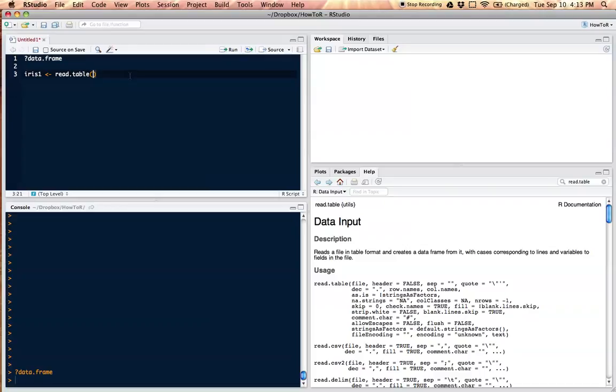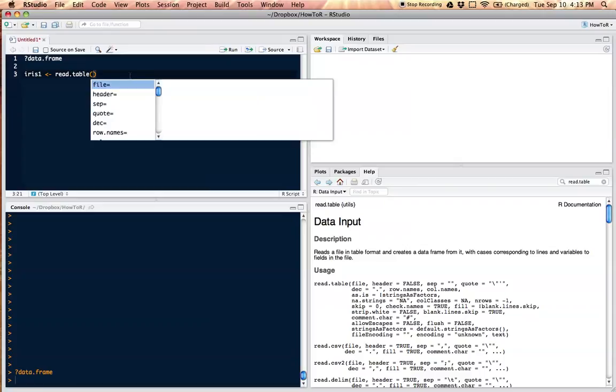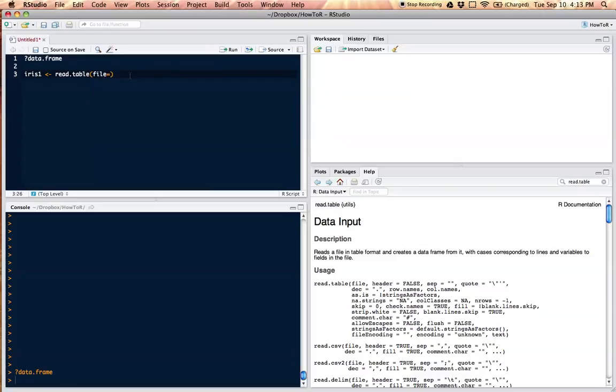and I'm going to show you a cool function here. Let's hit tab here and look at our options. Let's go to file and put in the function file.choose and then two sets of parentheses. File equals file.choose, two sets of parentheses.